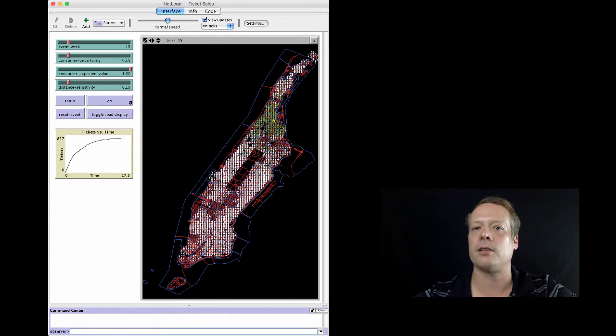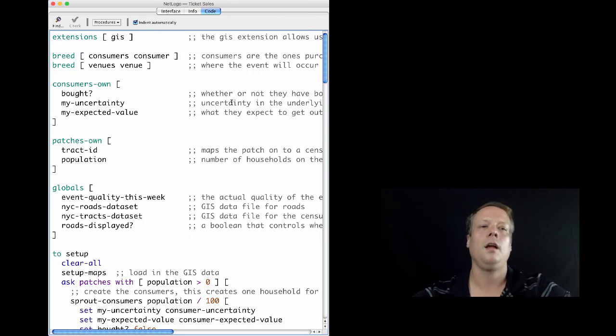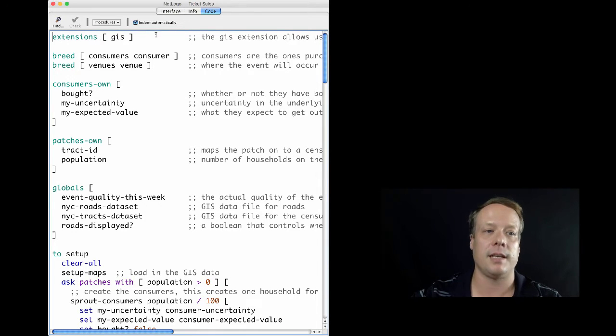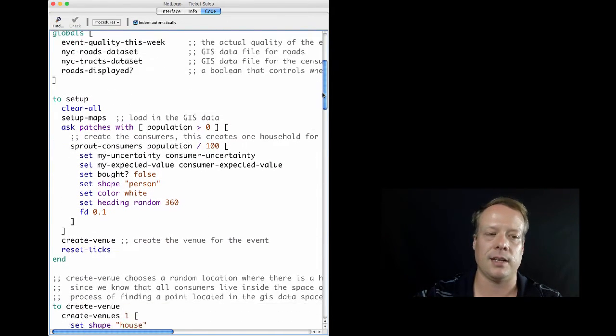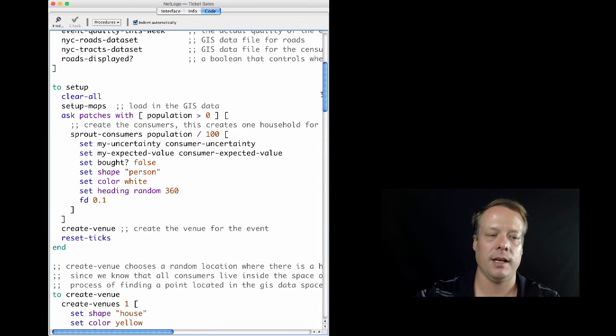Let's pause one second, and then I'm going to show you how the code actually works. In order to read in a NetLogo extension, you have to start the model code with extensions and the name of the extension. You saw this a little bit in Unit 4, where we went over how to build the viral marketing model. In this particular case, I'm going to read in the GIS extension, which is one of the ones that's built into the NetLogo package when you download it.